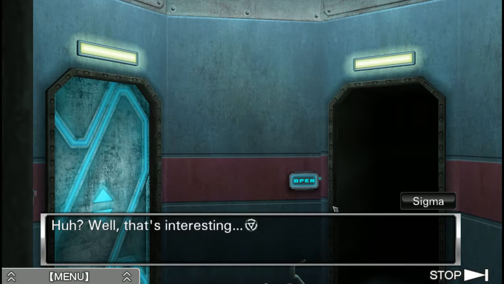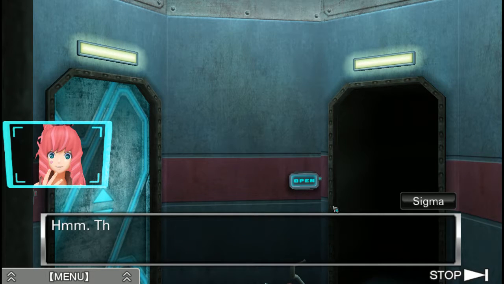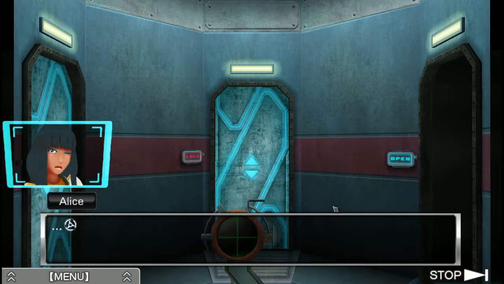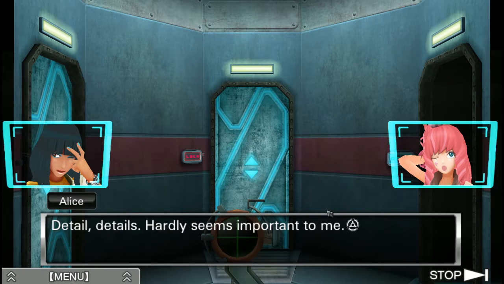Huh? Well, that's interesting. It opened the door on the right. That seems kind of weird. I mean, we're just one. What about the other 2? Well, we never get to figure out what's behind them, except for the fact that the laboratory is behind this one. And we will find out what's behind this one very much later. Details, details. Hardly seems important to me.